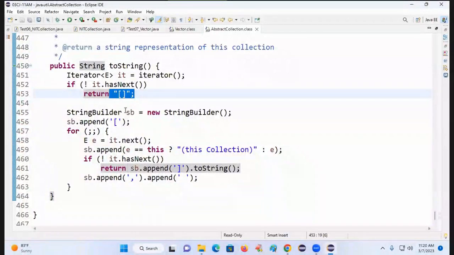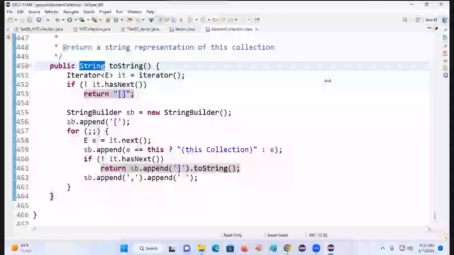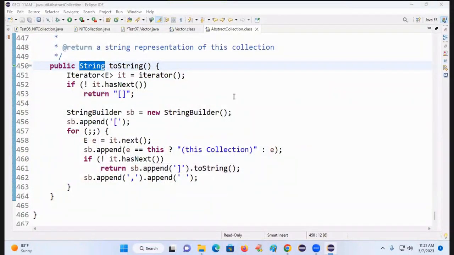Then if the collection is not empty, they have to collect all objects into a string buffer. Why? The toString method's return type is String. The elements available in the collection must be converted to a string and returned from this toString method. So the toString method is meant for converting a collection object into a string. Remember in the Student class, we converted the student object into a string. How? By writing return student number plus double quote space plus student name plus. So we are reading the values available in the student object and concatenating them as one string object and returning it.